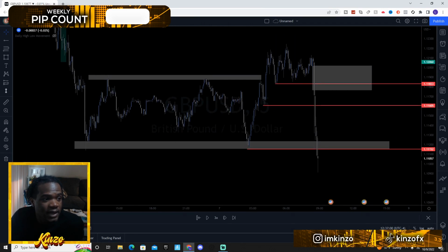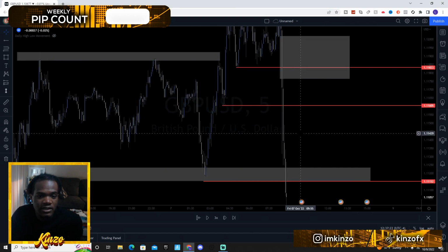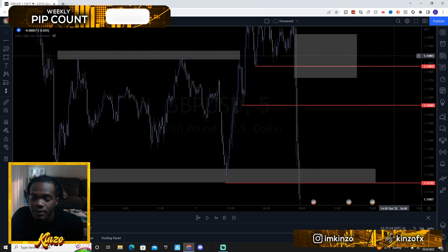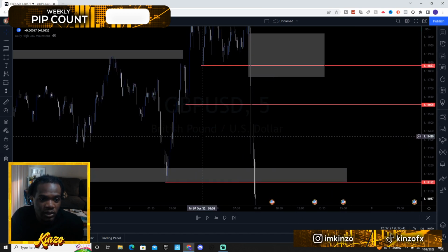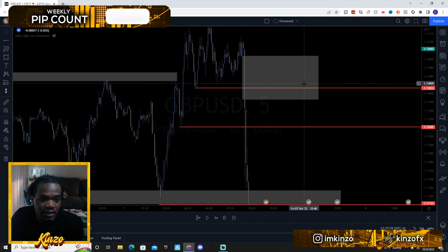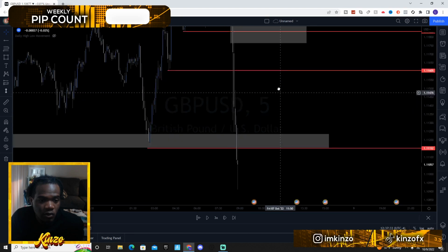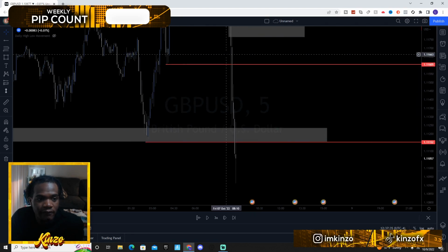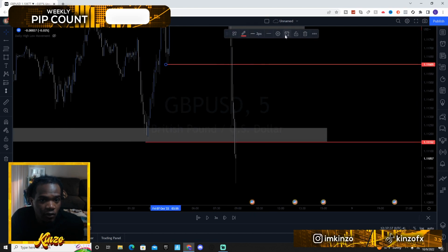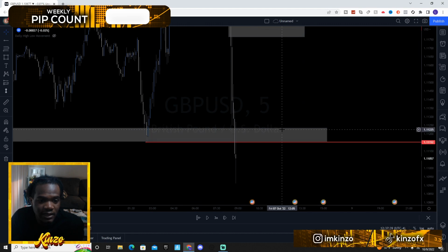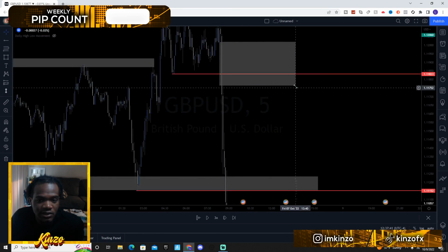What I would do is I would look for the low that's inside 50% of this range. So we got this low and we got this high. Like I said, we wanna look for that low that's 50% within this range from here to here. And the low that's 50% within this range is this low. So we're gonna wait and see if price could come back up for a retest of this area right here. We're not gonna look for a retest at this area because it's too much liquidity inside this range.